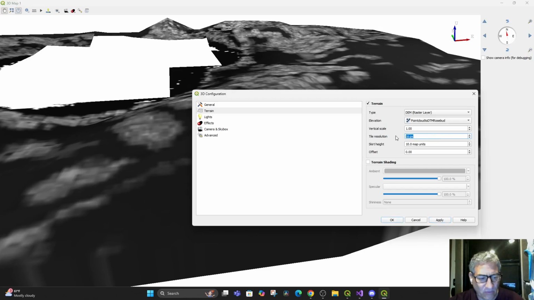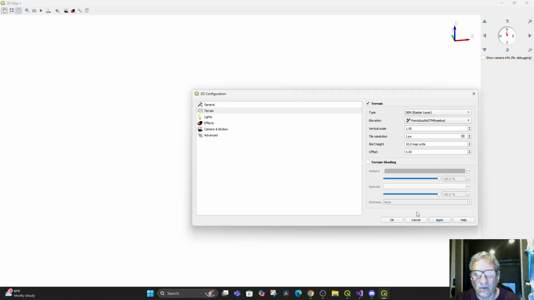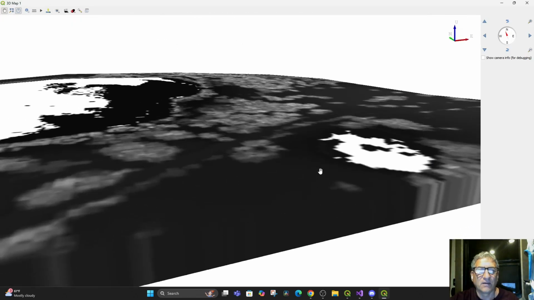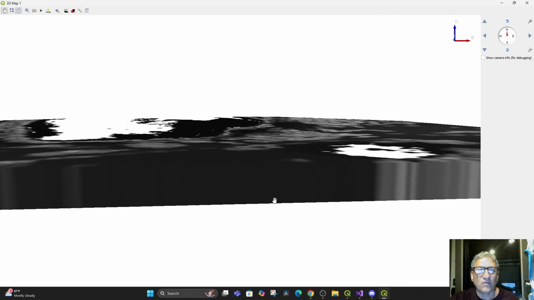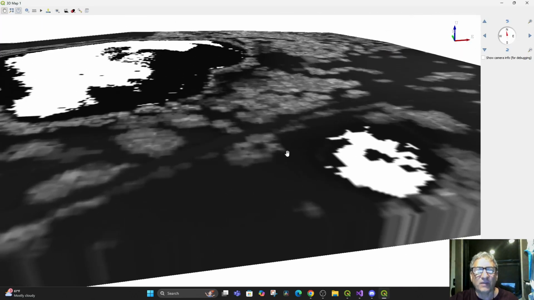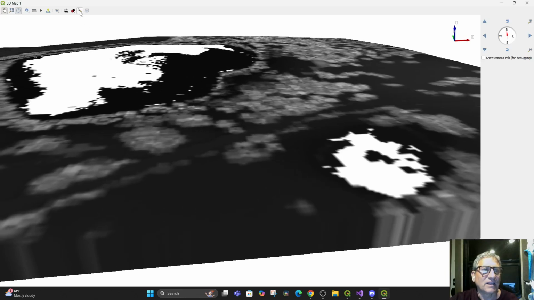What happens if we do 1 pixel, I wonder? A whole lot of nothing. If we do 5, yeah, okay. So using the digital elevation is not the best way to do this clearly.